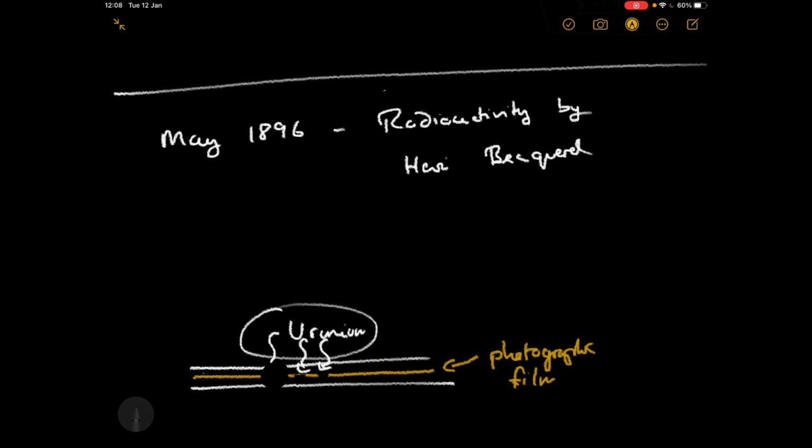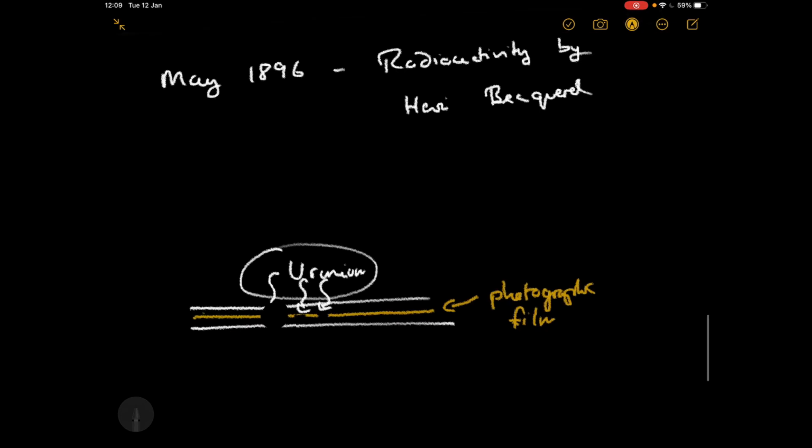And this shadow that he had, he realised that it was a very similar property, a very similar phenomenon that was going on. Now, he was able to discount the fact that it was the same as the X-rays because he didn't have cathode ray tubes in his lab. He was able to work out what it could and couldn't be. But he was able to identify that they were the same thing. Now, originally he tried to call them Becquerel rays, a little bit.